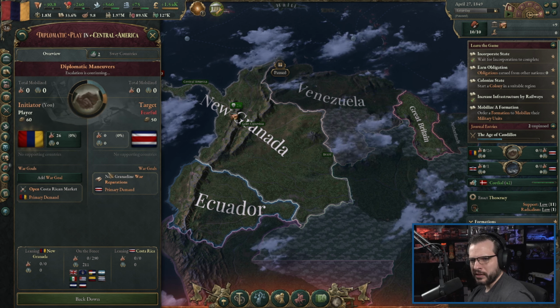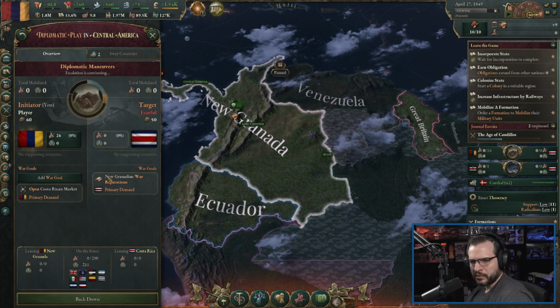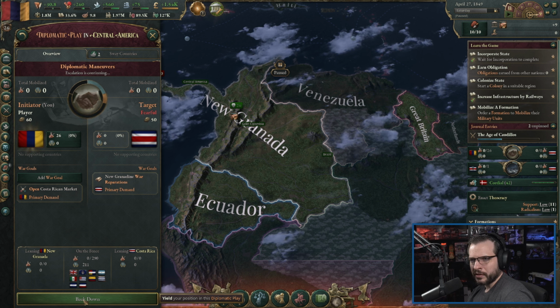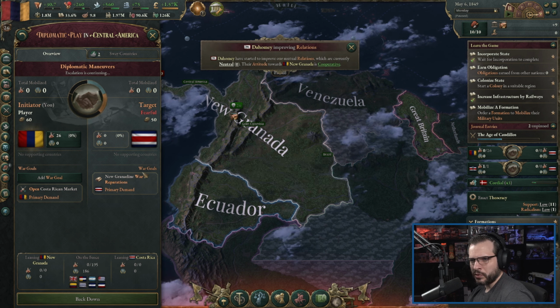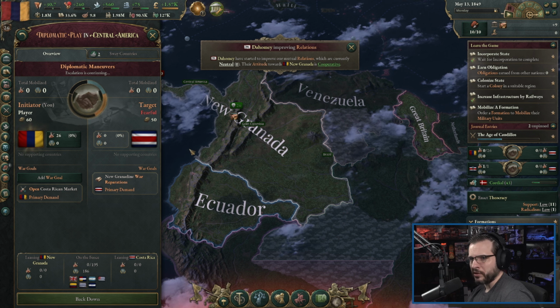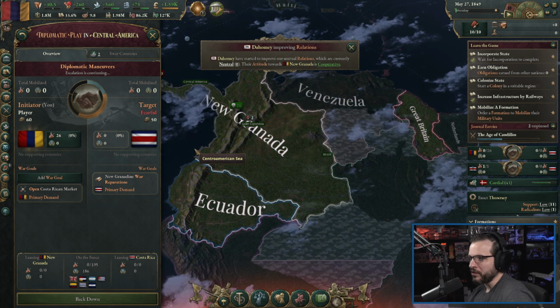I don't know at which point the people back down, because we're not going to add war goals. Really? I mean, when can we back down? For now, I guess it's okay. Nobody's joined either side. I don't remember what part they joined sides. I might just get this, and I might get into trouble here in a moment.